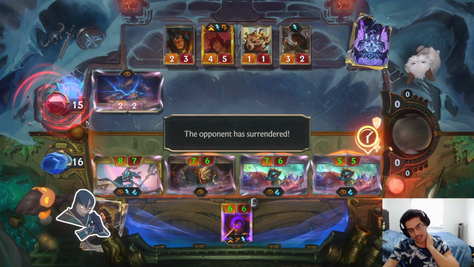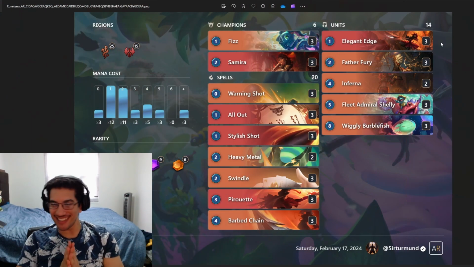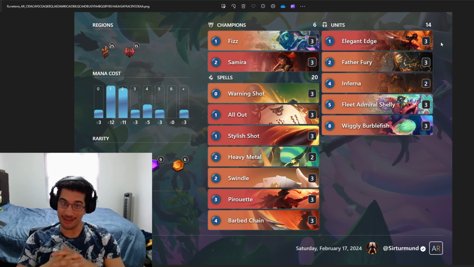And Samira, unfortunately, didn't get to level up, but she was close enough. The double Shelly. I think, upon everyone, Sirturmund here again. And today we're going to be showcasing some Fizz, Samira, Plunder.